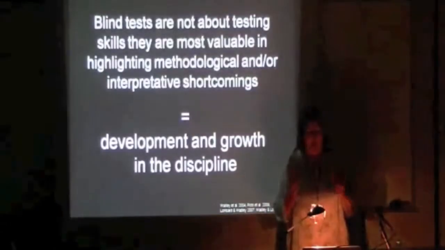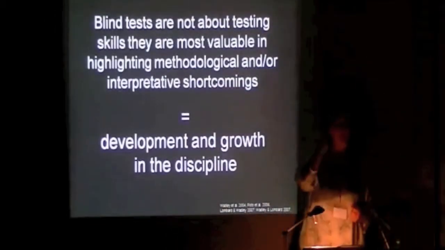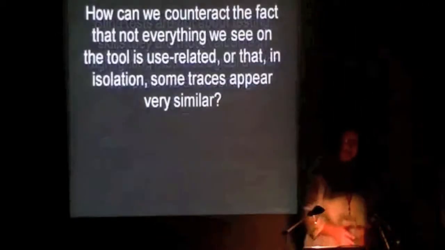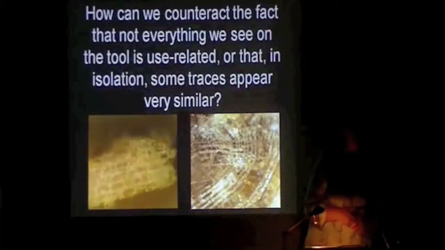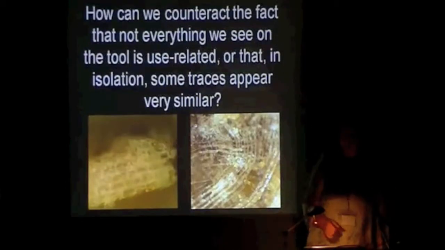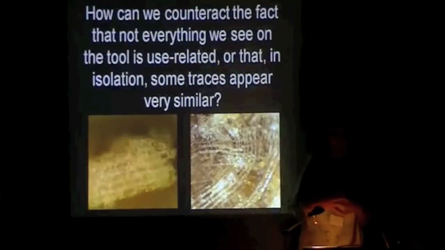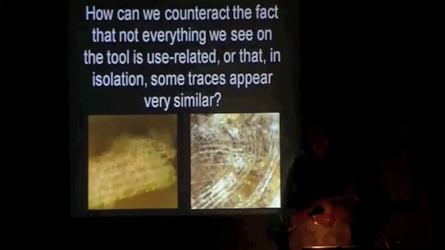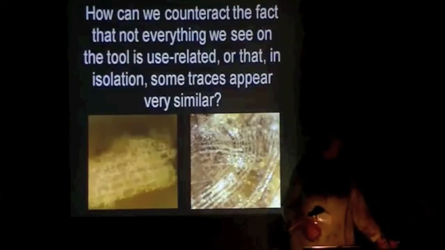Because this helps us to develop and grow our own discipline. And if we don't recognize our mistakes, our flaws, we can't grow and we can't learn from that. So okay, now I've told you a lot of negative stuff, and oh, have to test and nothing works and it's all a big mess. So how can we counteract the fact that not everything we see on the tool is use related? Or that in isolation some traces appear very similar?